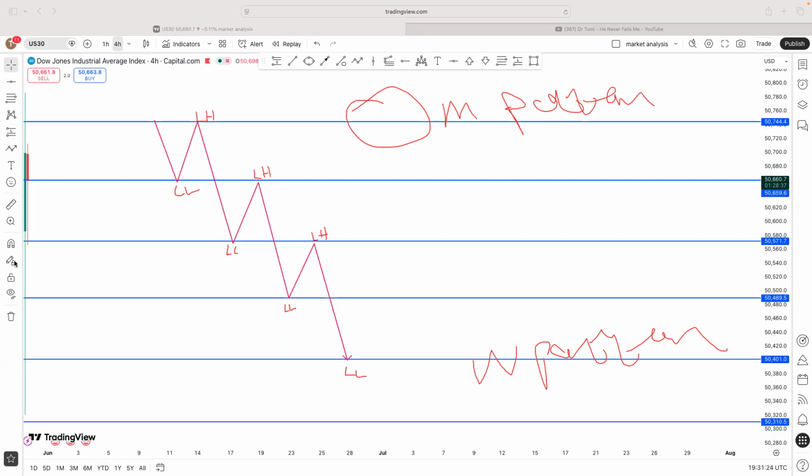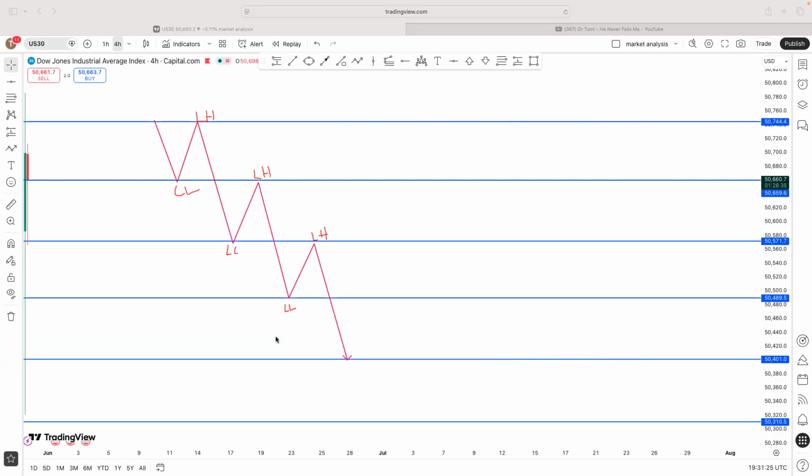Now, let's continue with what we're talking about. So now, when the market forms the W pattern from the support area, this is what is going to happen. So this is the lower low. The market will pull back, right? Go create what? Go create a lower high. And then as they come back, they're going to create what we call equal lows. So these are equal lows.